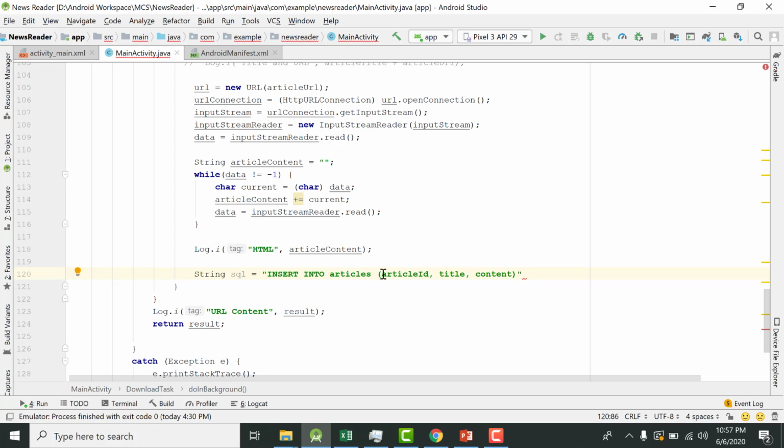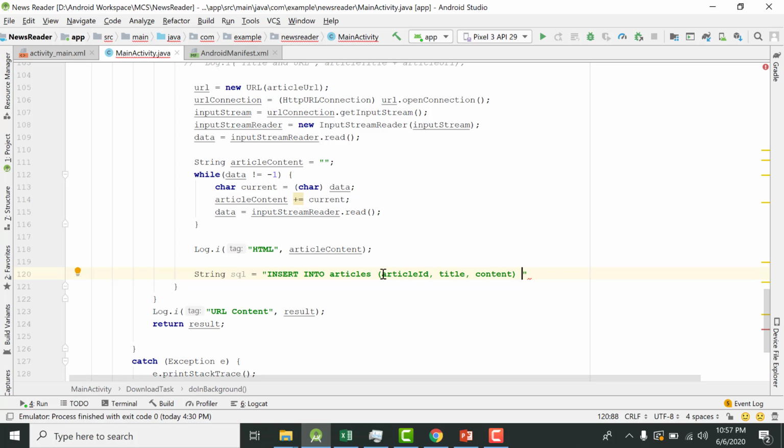We already defined the article ID, then we have the title, which is the title of the news article, and then the content, which represents what we want to display.